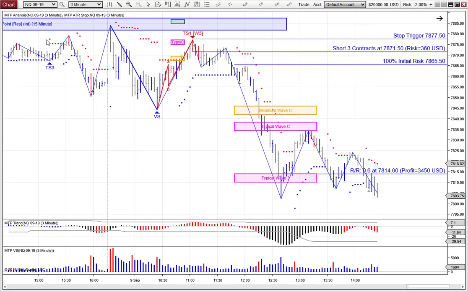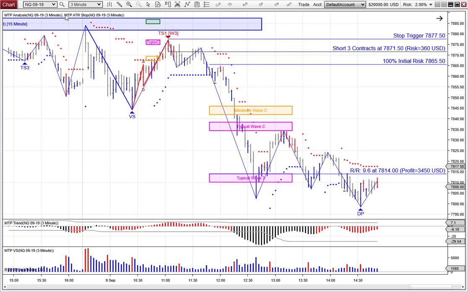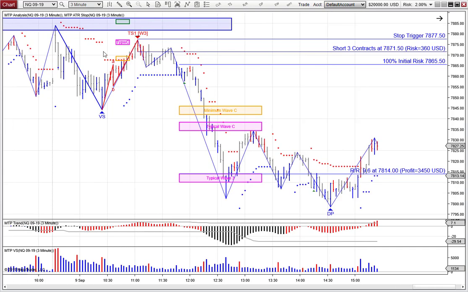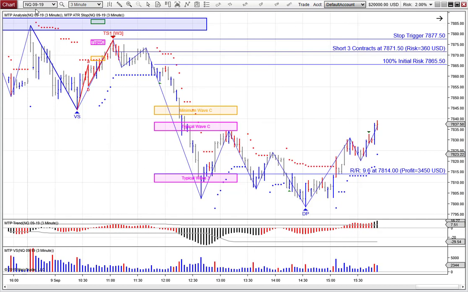We define that by when we have the market making a meaningful reversal at our higher time frame support and resistance levels. In other words, it's doing what we anticipate. Once that defines the large degree trend, we confirm that with our MTP trend color. In other words, everything's telling you the same picture. The market pattern is becoming clear. We then look to define trade setups that fall in that direction, and as you can see, a great example there on the NQ yesterday, where we had a lovely W3 trade setup sell there that returned a profit of approximately 9.5 times the initial risk.